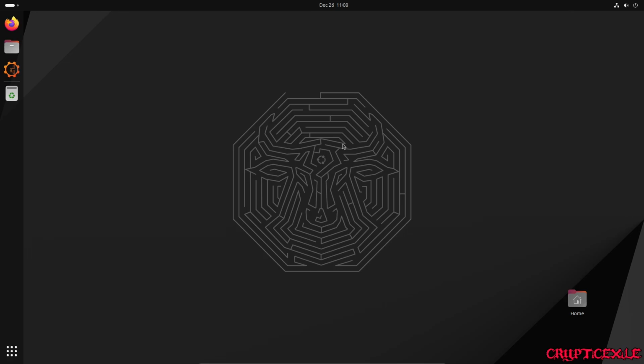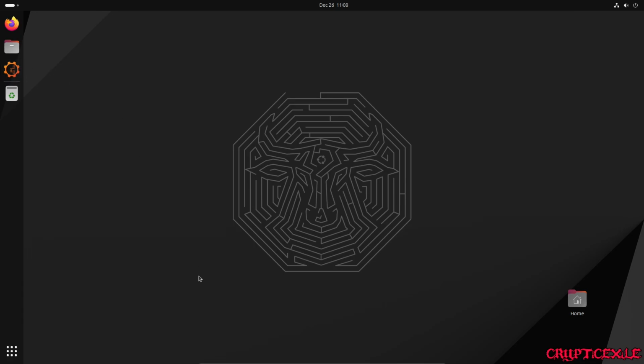But I notice it's not working now. And it's weird because it did work before in Arch Linux and also on Ubuntu, like on 23.10.